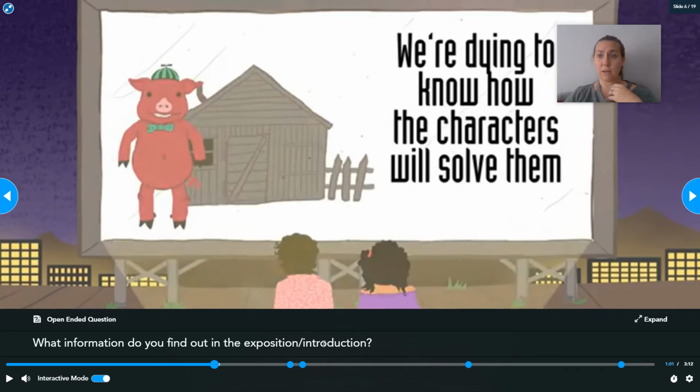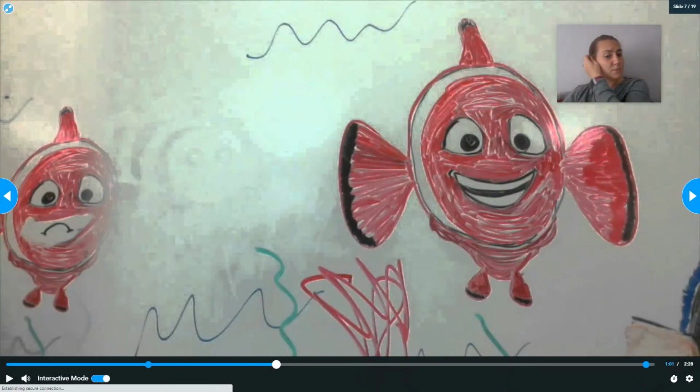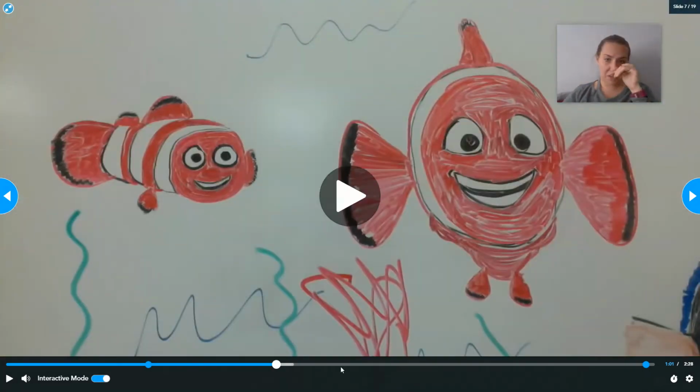I'm just on preview mode. On your mode, it will have an area for you to type in your answer. Each one of these little blue dots here is a question, so make sure you are paying attention to your video so that you are answering in the best way possible. This data is collected for me to see what you are learning and what you know. Moving on to the next one, you have yet another one of those videos that's going to have you pause at various spots.